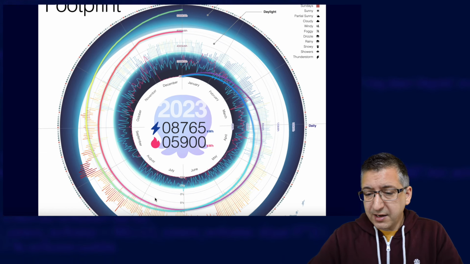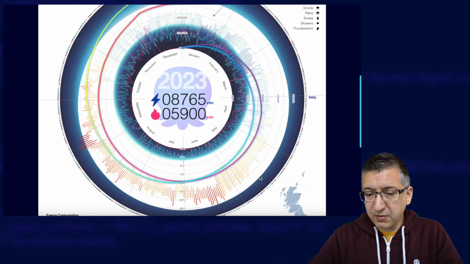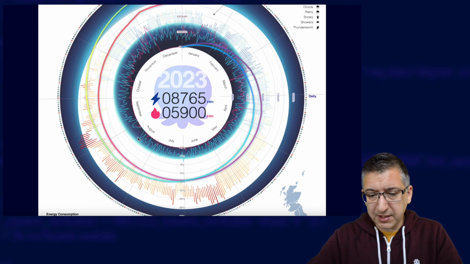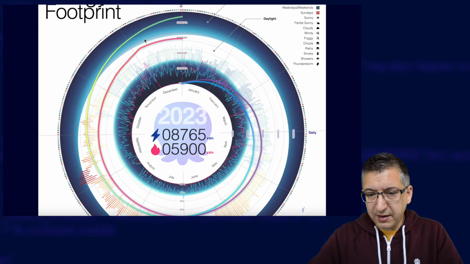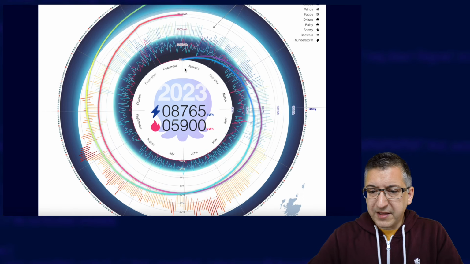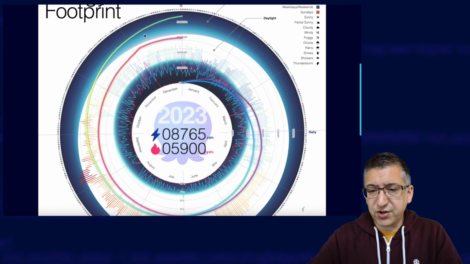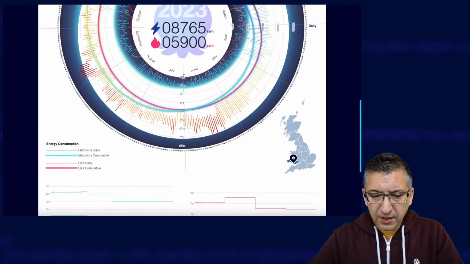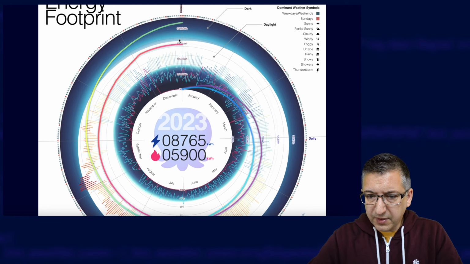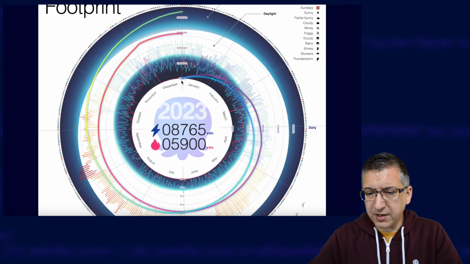It shows you how much daylight was in that particular time of year. So down here is clearly summer because there's a lot of daylight, whereas up here for the winter months, there's a lot more darkness during the day. And then these spiraling lines coming all the way around are your cumulative energy usage. So the green line there I think is electricity, and the red line there is gas, but they obviously start off at different colours right in the centre before they spiral out. And the whole thing is designed A4 size, so you can easily print it out and hang it on your wall in a nice frame like this one.